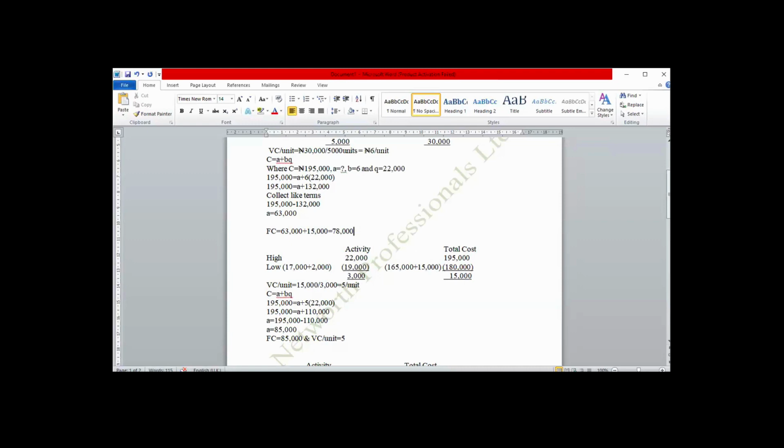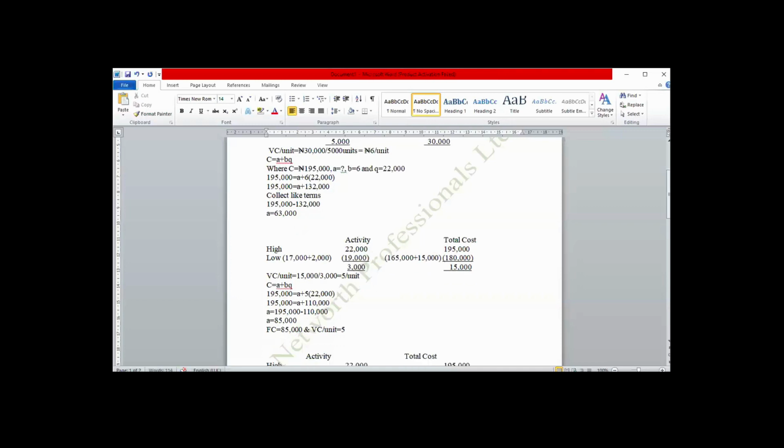But here, the question they have given to us, or the approach taken, does not make the variable cost to be the same thing. And if you look at this, it has not been tested as far as the ICAN exam is concerned. They just try to come up with the idea, because I don't know where the question comes from, but I can say that maybe the person got it from the ICAN pack.